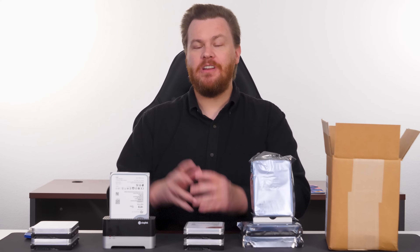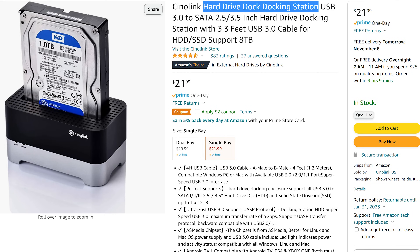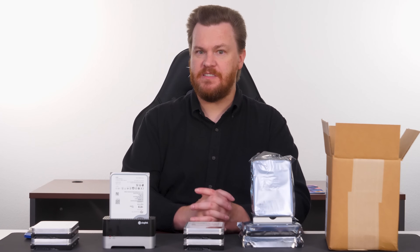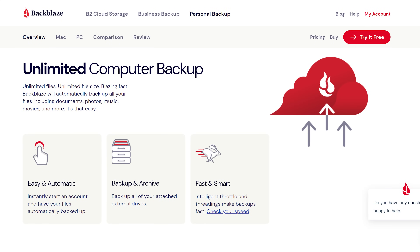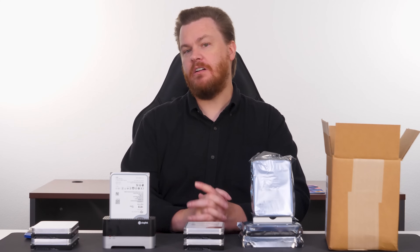I have now put three of these drives on my machine in this external drive holder, and I've checked their various stats — their power on hours, their power cycles, as well as their warranty status with Seagate. I've been buying these drives for a number of years; we have dozens of drives here for storage for both personal and business use. I have had to warranty these drives in the past because if you own enough hard drives, you will eventually have hard drives fail. Backup your data. Link to Backblaze down in the video description below — $7 a month or $70 a year for unlimited backup, and they are serious about unlimited. I have been a paying customer for 11 years of Backblaze. They will back up tens of terabytes of data for just $7 a month. It has saved my bacon more than once. I've had to warranty Seagate drives that I have purchased through both eBay and Amazon in the past, and I've never had a problem.